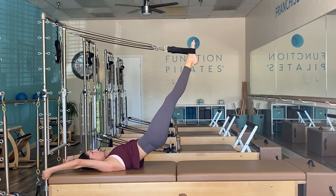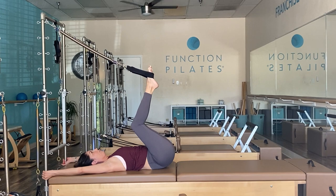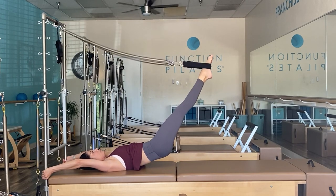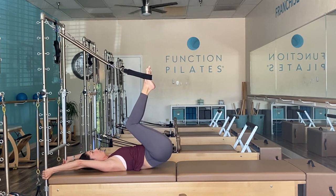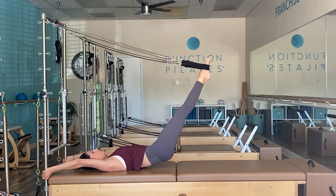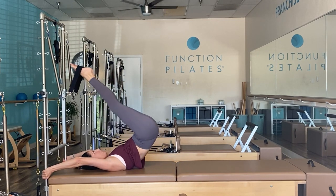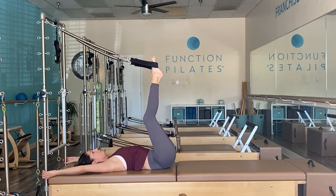Find your breath, then take it into airplane. Soften the knees, roll all the way back to the shoulder blades, pike those legs out behind you, and float your body down. If it feels good, when you come up into airplane think of your hips lifting higher to elevate, then lower the body down into a plank position. I kept it on the intermediate side and didn't go through the entire airplane position.